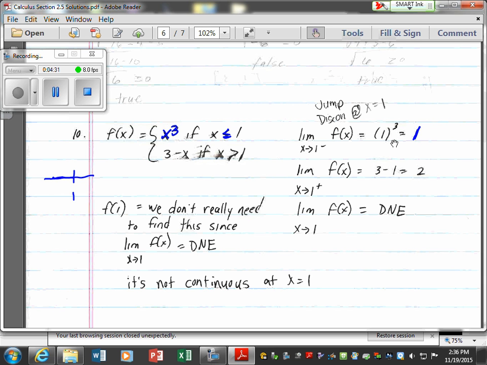Alright, well now let's take the right-hand limit. What's to the right of 1? Anything to the right of 1, it's the right-hand limit, so not headed that way. So we're going to come from the right, heading towards 1. So let's plug in, that's going to be greater than 1. Anything greater than 1, to the right of 1, would put us using this function. So we want to evaluate this function at 1. So where x is, plug in a 1 and we find out that it's 2.